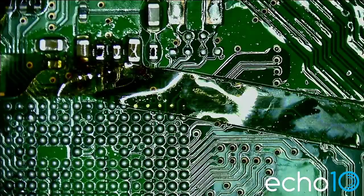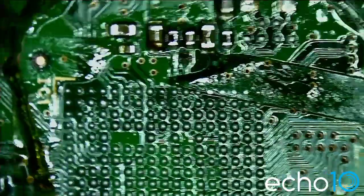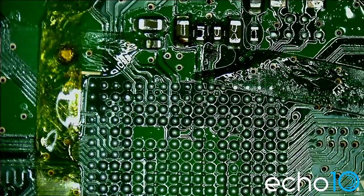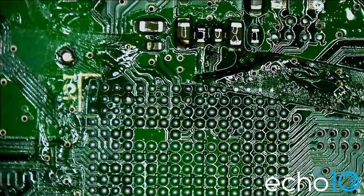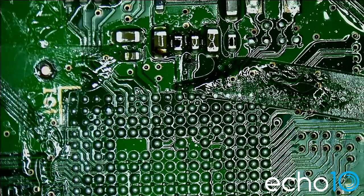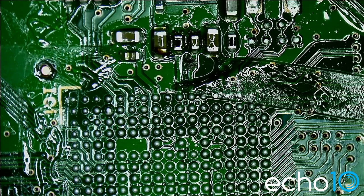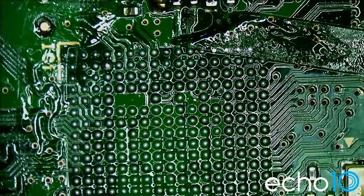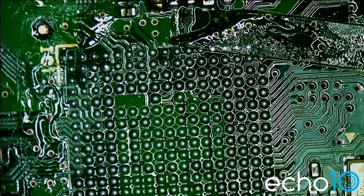So, this is really not going to help anymore. I'm just going to peel it off. Oh, I am so sorry for that. Dan, if you're watching, I only have one response. And that response is YOLO. And who cares? So I'm going to have to clean this up a little bit. Oh, look how gross that looks. Look at that. Ugh.